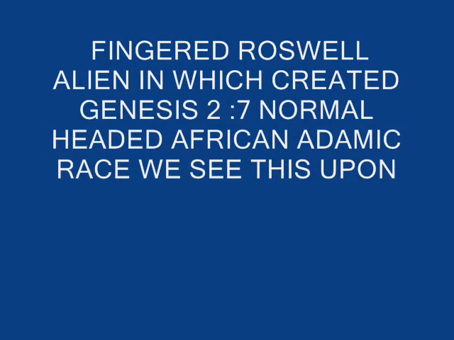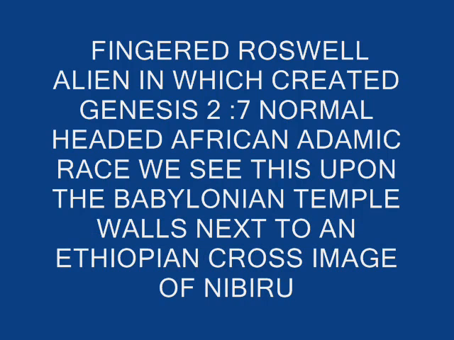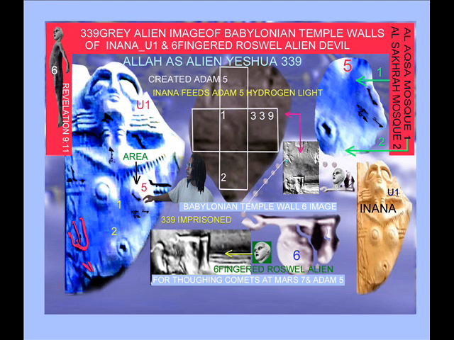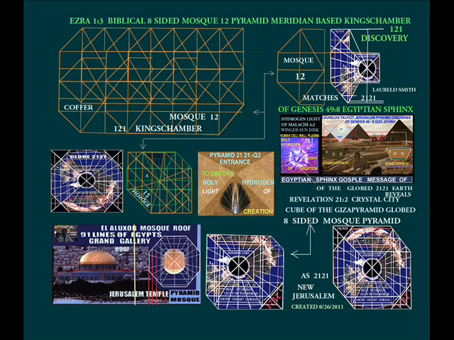The true Babylonian temple walls show the black African lion of Giza and Gaza and Palestine of Judah. Now this black African lion sphinx has his face image appearing above the Ethiopian cross, and the royal headdress, when you look at the back area of it, you see 1, 2, 3, 4, 5, 6, 7, 8, 9 circles. So picture a black African sphinx on the Babylonian temple walls with a Ethiopian Lalibela cross emerging down from his neck area into his lion's body area.